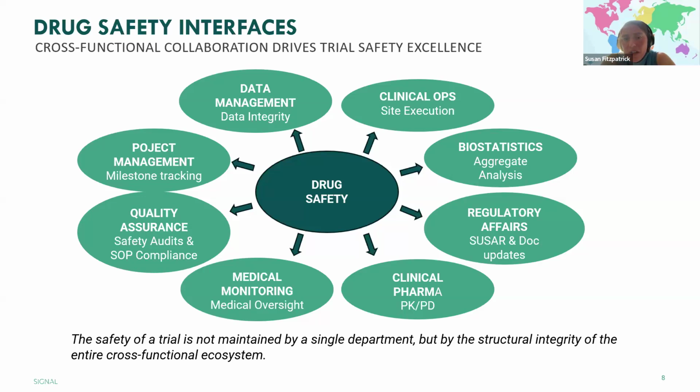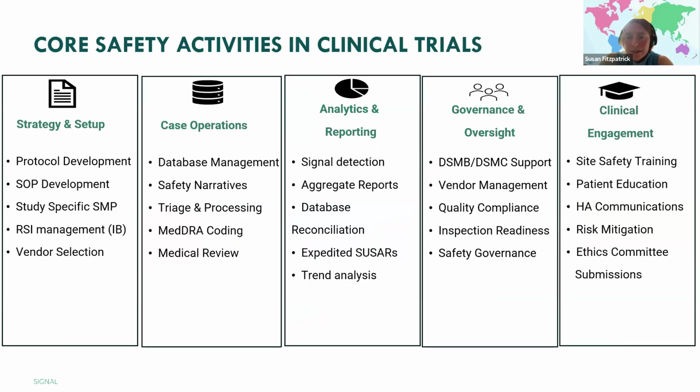So if our drug safety team is coordinating and leading safety activities, what does this team actually do on a day-to-day basis? Let's take a closer look on the next slide. Rather than just processing and reporting adverse events, the safety team operates a continuous life cycle, one that begins months before our first patient is even screened and extends long after the final database is locked. So let's walk through the cycle.